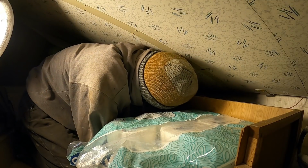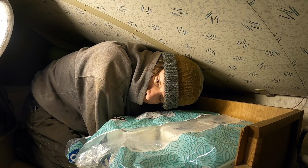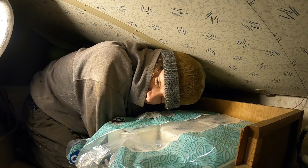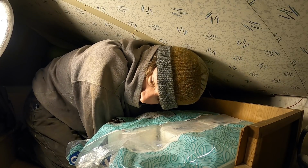So I already got the ducts and the vents off. This would have been a nightmare if I ever had to work on it. Thankfully I could get my hand in there just barely enough to get the screwdriver on all these screws.